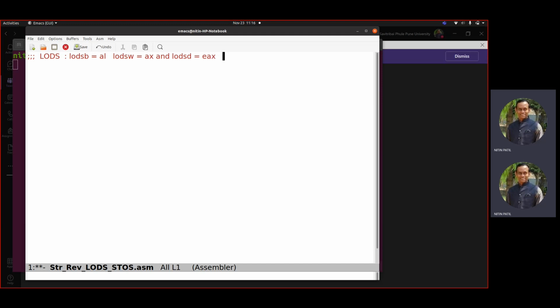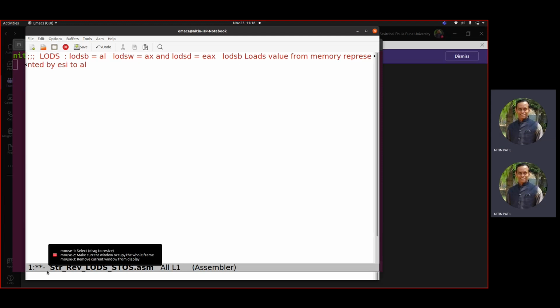Now what it does is it loads the value from the memory represented by ESI into AL. I'm taking here, in this case, the example of LODSB. When you go with LODSW, what will it do?